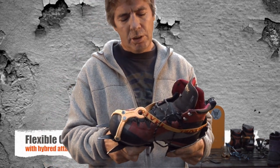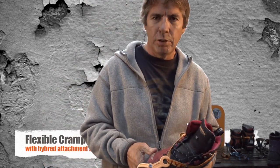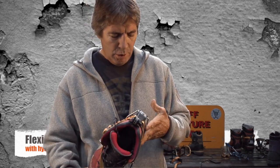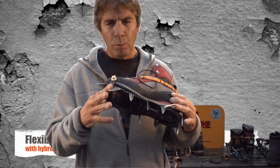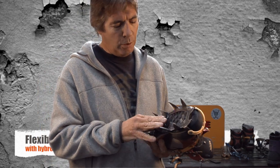I mean, Crampons aren't that comfortable to start with, especially if you do a lot of walking on them, but these ones are as good as they get, and they're reasonably light. They don't ball up too badly, and then you can always get these plates that go underneath there.